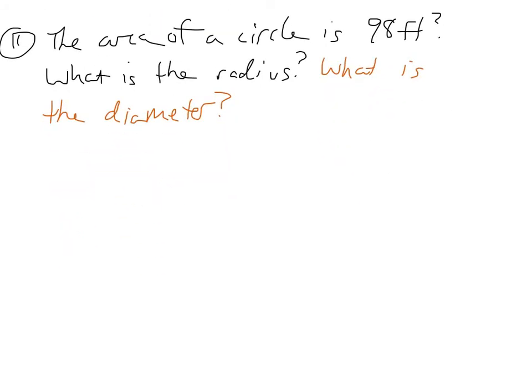All right, so what I would do is, okay, area of a circle. I'm going to write that formula first. Whenever I see area of a circle, I'm going to write that. A equals pi r squared. Okay, so now I got to ask myself, what do I know? Well, I know the area is 98 feet squared. The question is, how do I get there? Well, we know that the formula is 98 is going to equal pi times the radius squared. Well, I don't know the radius, and so I just write r squared again.